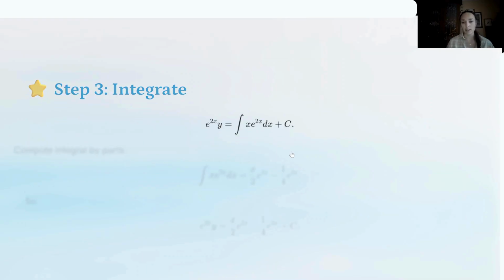Now we're going to do step 2, which is multiplying our integrating factor on both sides of the equation, which gives us the following. And now our left side, using the reverse product rule, is the derivative with respect to x of mu, which is e to the power of 2x, multiplied by y. Thus, we have our left-hand side equal to our right-hand side of x times e to the power of 2x. Now we finally want to integrate this to find our final solution.